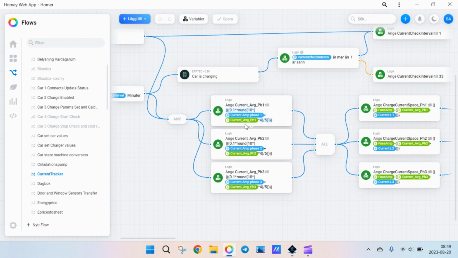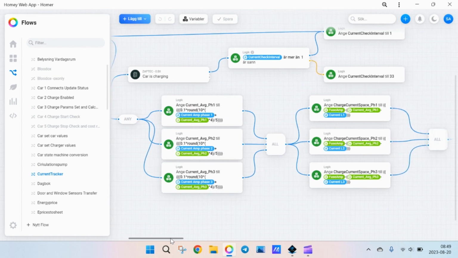You see average here, multiply by 4, adding the current right now. This is for the whole house current, and then divide by 5, so I get a 5 minute rolling average.